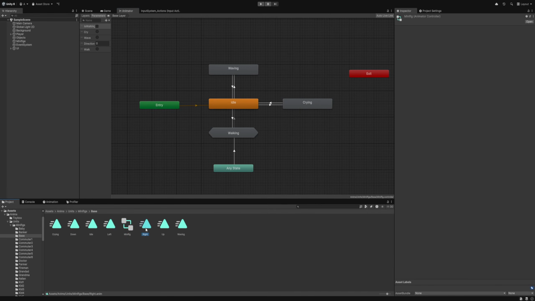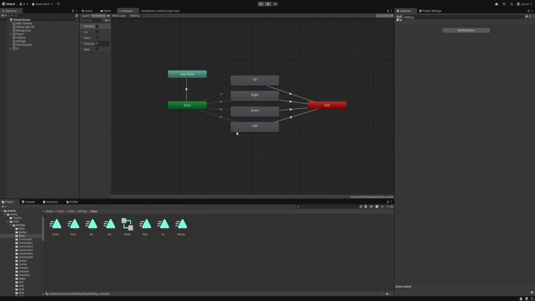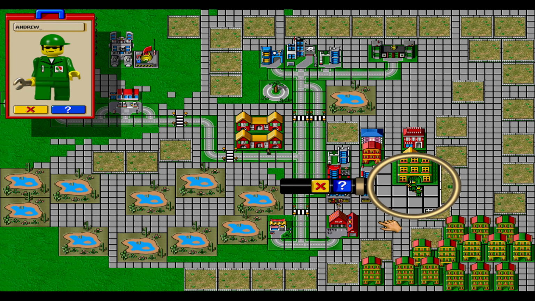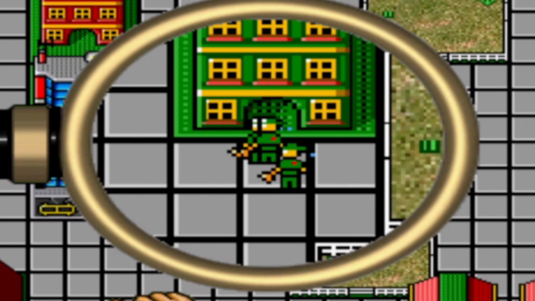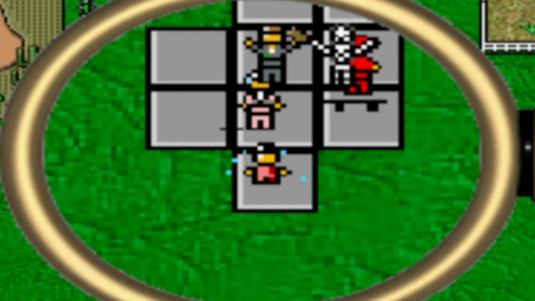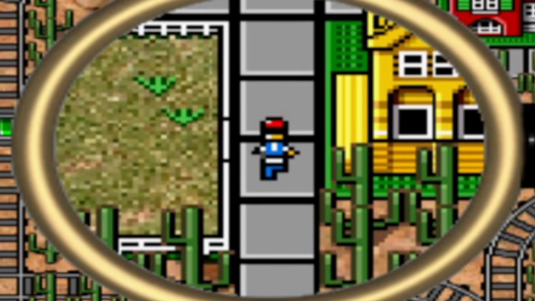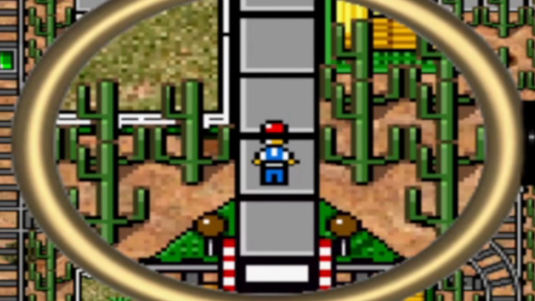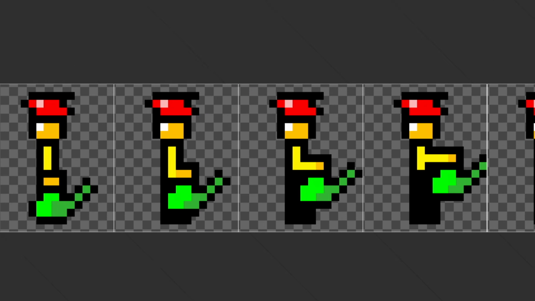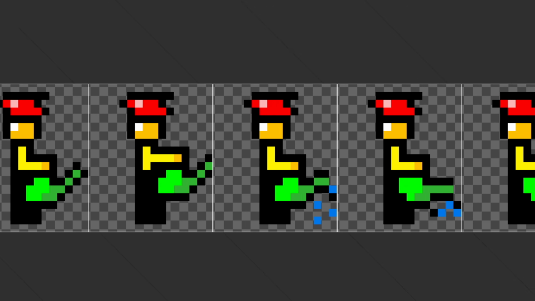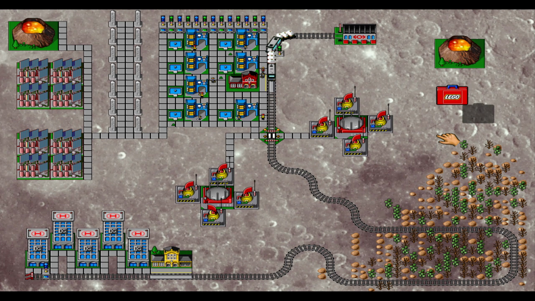The first thing to set up was the base animation controller. So the animations from the game are, as I understand it, idle, waving, crying, walking in different directions, and then some of the minifigs have unique animations that can also play, like the station master with a watering can. I don't exactly know when that comes in, so I'll just add that wherever I feel like it.